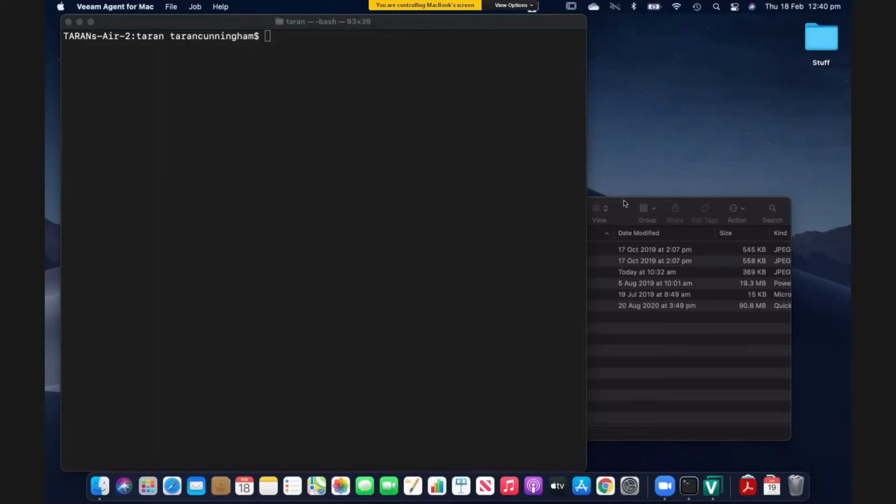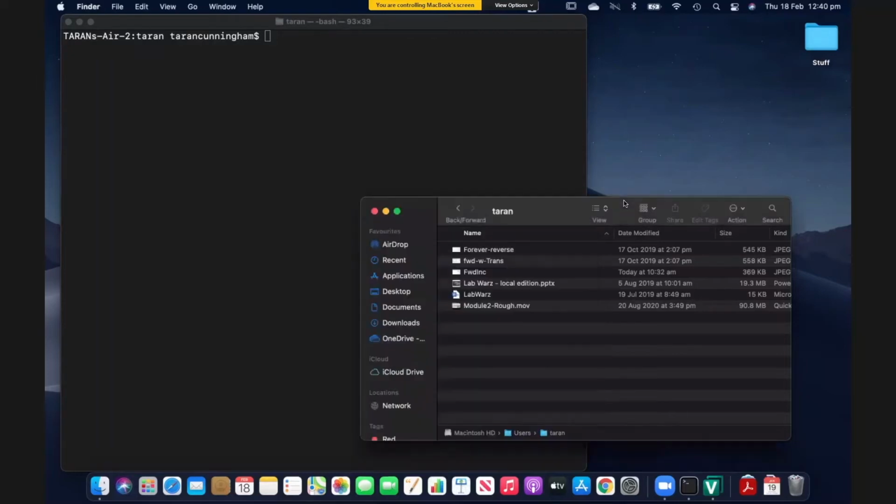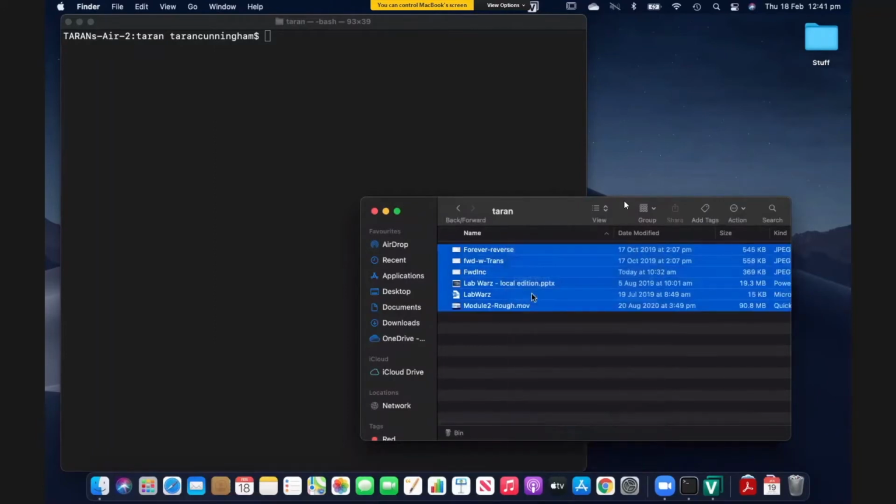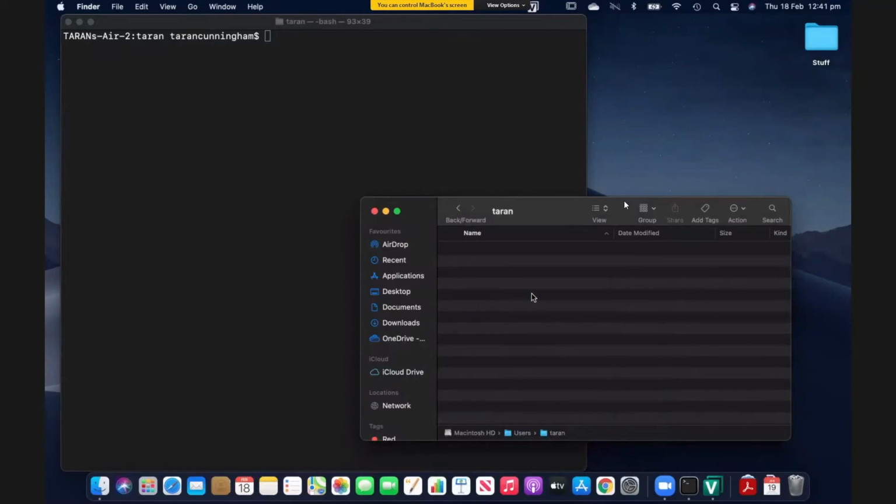So I'm going to go into a folder, and I'm going to remove all the files that are in there. You know what? I made a mistake, though. And after I removed these files, I realized I really meant to do a different folder, and I really shouldn't have cleaned up after myself that way. So I need to get these files back.